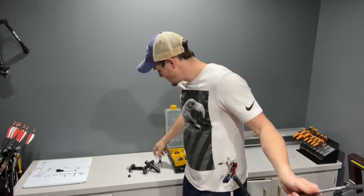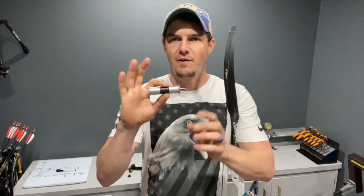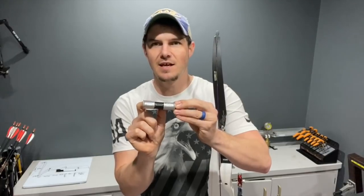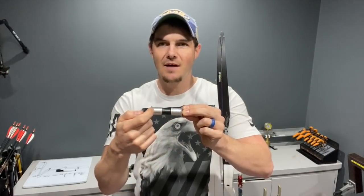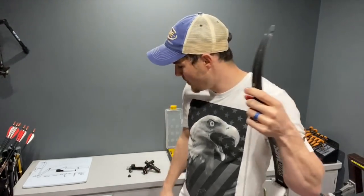I started playing around with extensions like this. This is an extension made out of a B-Stinger — the premier or something like that as far as what this actual rod is. I stumbled upon this one feeling best, and we saw the least amount of residual vibration after the shot using this particular build with a three-inch extension with an inch of disconnect in between. It got better when I made it an inch-and-a-half end cap and then a half-inch end cap and put the disconnect towards the bow, but it became so delicate that they just broke apart all the time. This is one that I shot in the 2012 Olympic Games, and it ended up working out quite well, but it still didn't answer the question as to what the difference is between compound and recurve.